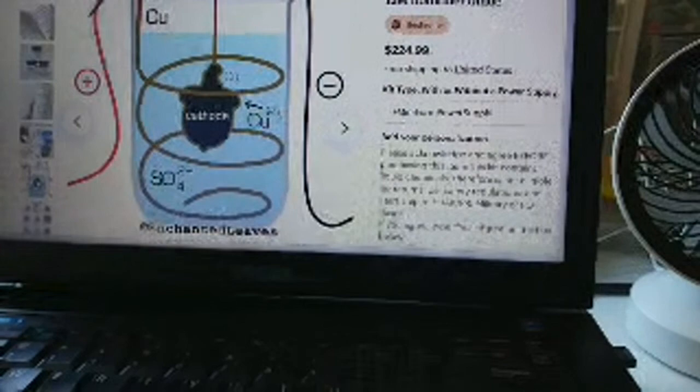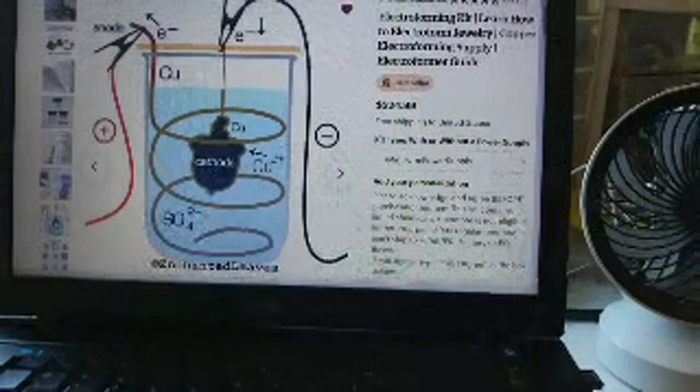Have you heard of electroforming jewelry? That's what this is.